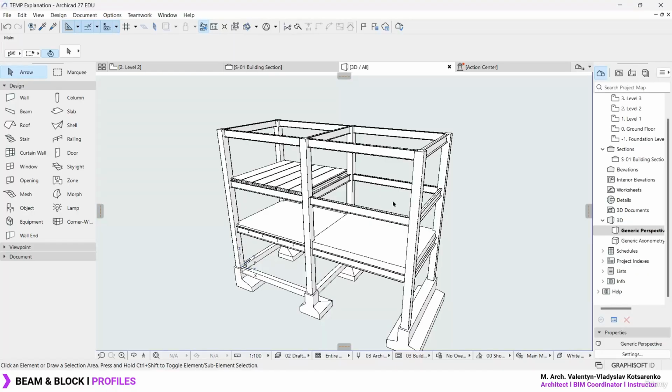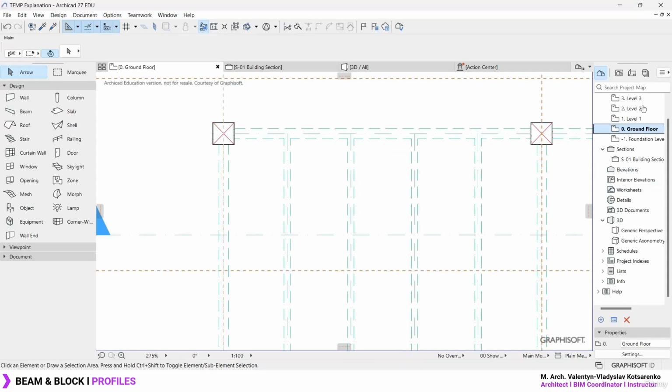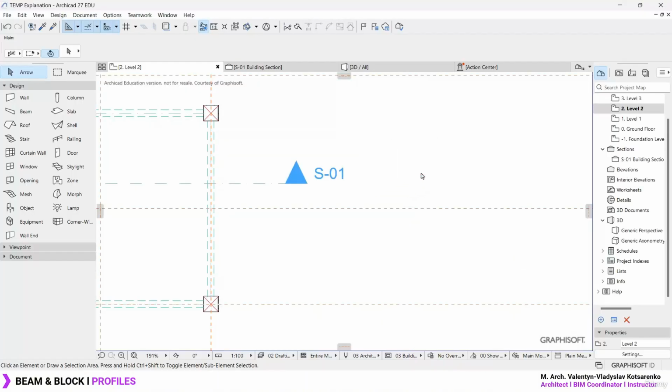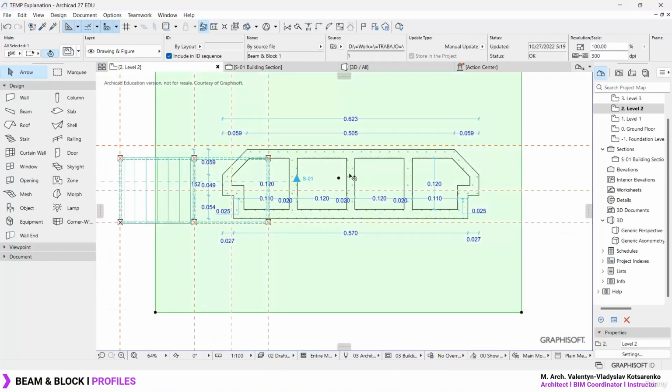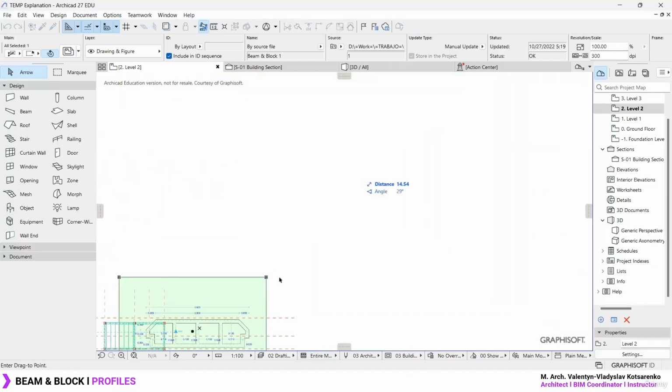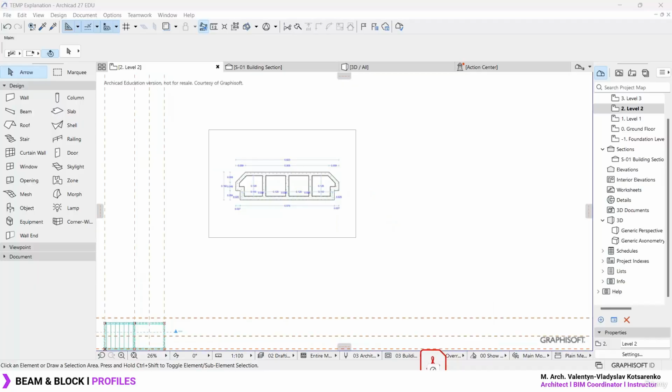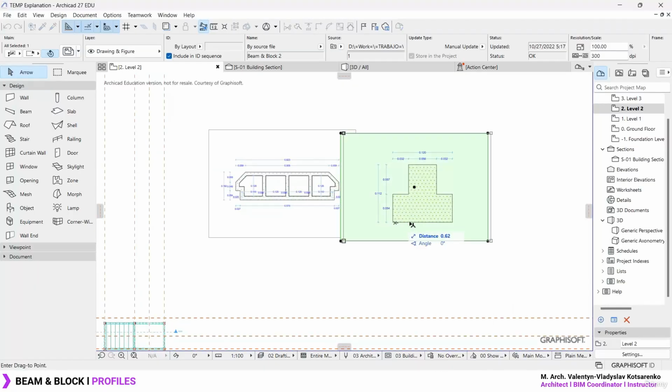So let's go into ArchiCAD, let's go to the second level over here, and let's drag and drop both of the references that I'm also providing to you. Simply select this element, you can drag it and drop it into ArchiCAD over here. It's going to be a little bit bigger, but it's no problem for now. And let's drag and drop the second reference, which is also the PDF form.